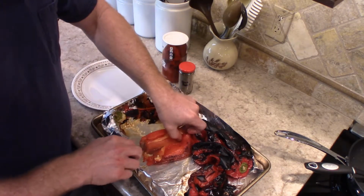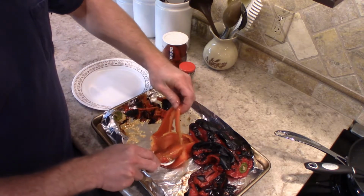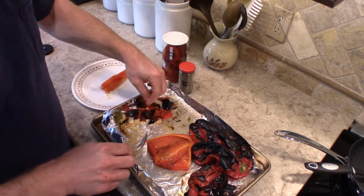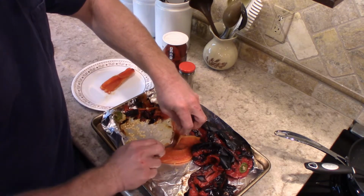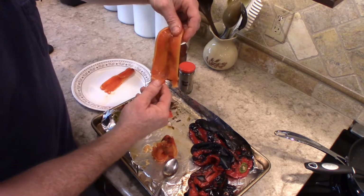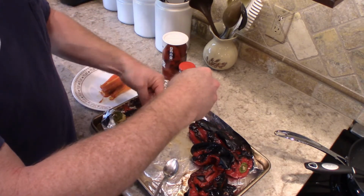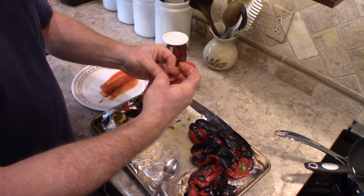You can use your fingers if you want, but then the seeds stick to your fingers and you end up with the seeds on everything. So you can see it just comes right off, and there's some seeds stuck over here on the plate. And that's how you gut and skin a pepper.